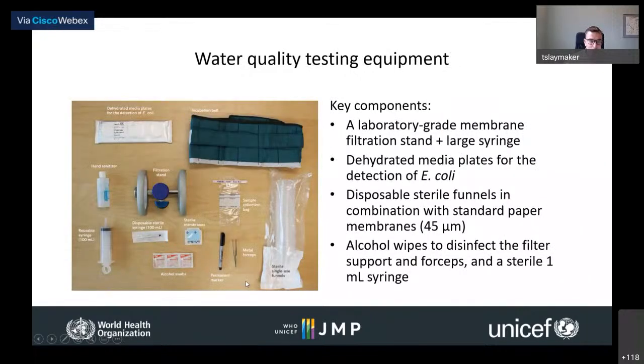We have a standard set of equipment shown in the next slide. This is a portable kit, which is adapted based on a standard membrane filtration. So this is something which is routinely used in laboratories around the world. We then have a range of different consumables, and we are filtering the water onto filter paper and then adding that to a growth media, which will then allow the bacteria to grow as they're incubated, and then they can be counted in order to make an assessment of the risk of contamination. So all of these different components are available in the standard kit, and then we are generating results, which are shown on the next slide.